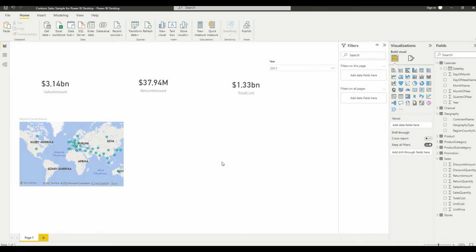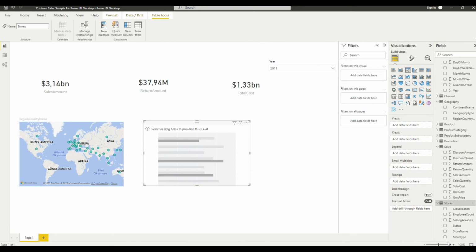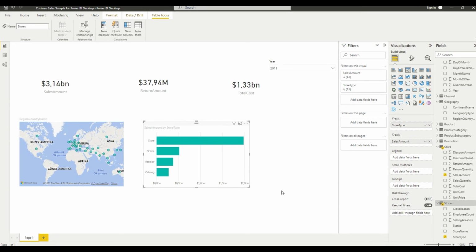Also, I would like to review the sales amount by store type. That's why I choose the clustered bar chart here. And I just drag the fields in here. I drag store type and I drag sales amount in here.